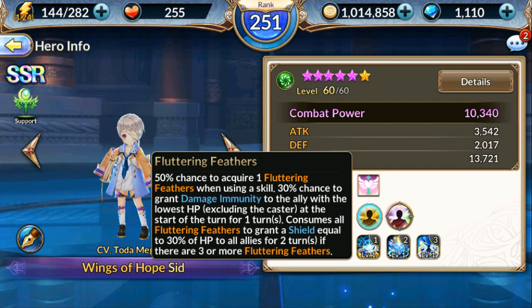Next, we have his passive, Fluttering Feathers. 50% chance, this is when he's 6-star by the way, 50% chance to acquire 1 Fluttering Feather when using a skill. And again, this is the most important part right here. Oh, well, let me finish reading it, right? 30% chance to grant damage immunity to an ally with the lowest HP, excluding himself, at the start of the turn for 1 turn. So this is nice because 30% chance randomly.